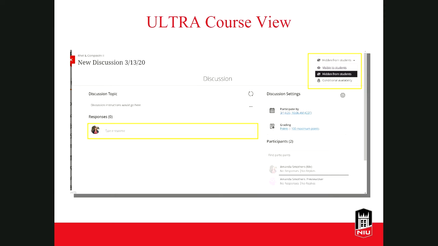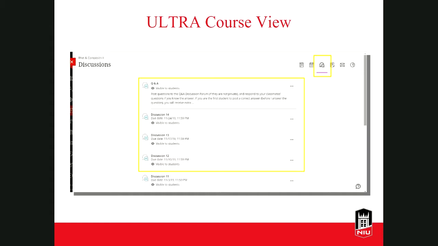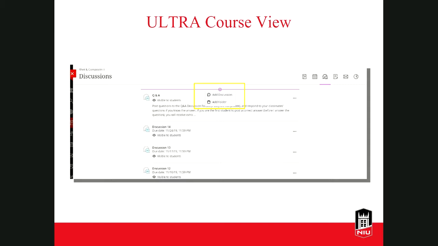There are implications with conditional availability for the grade book, so if that's something you want to explore, make sure you contact one of us and we can walk you through those implications. You can also participate in the discussion yourself by typing into the discussion box. For the second method of creating a discussion, you can also create it from the discussions section by clicking the speech bubble icon in the upper right-hand corner of your Ultra View course. That's where you'll see all your discussions listed. Hover over one of the lines in the discussion list, you'll see the same purple plus sign, and clicking it will give you the option to Add Discussion. The rest of the steps are the same as in the content area instructions.